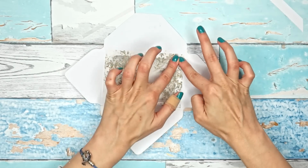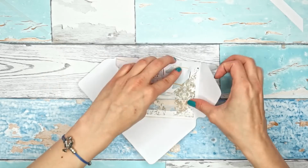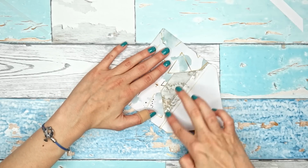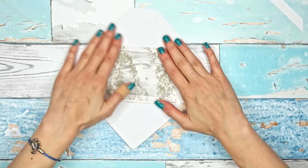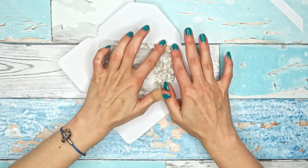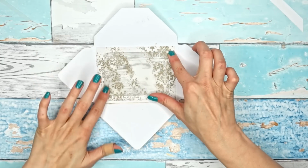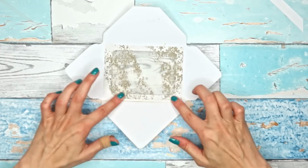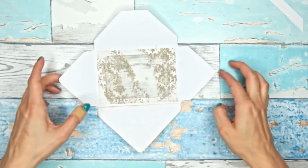And as usual with those handmade window envelopes, when we close it like this, we are of course going to see a little bit of the vellum and all the stuff that we did here, but I'm never bothered with it, because what I care about with those handmade envelopes is how they look inside and also how they look when you have stuff in them. And when you have stuff in them, they look beautiful and you are not going to be able to see the rough edges or anything like that.